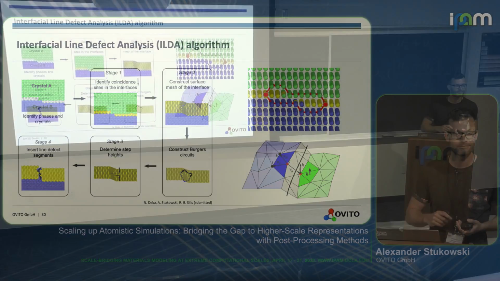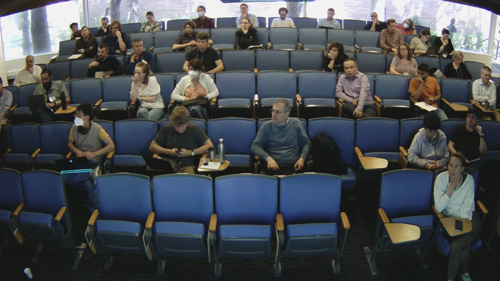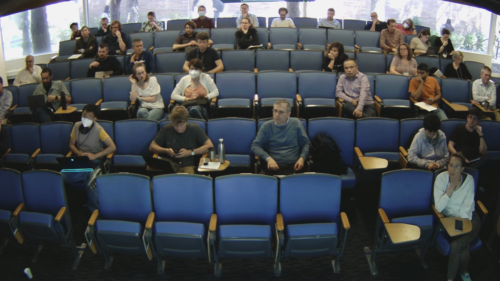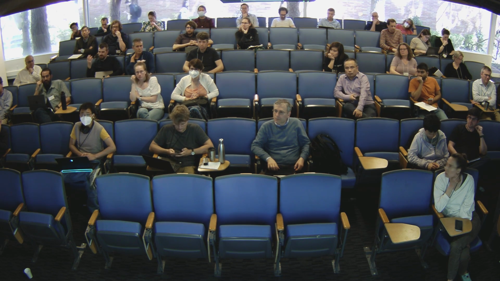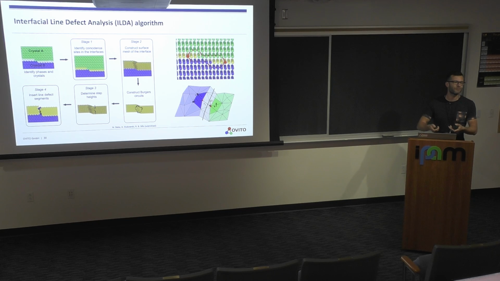Does this work because I cross the surface twice, so the transformations cancel out? Is this why I can do the Burgers circuit? Yeah, so it could. Okay, but now there is nothing to cancel out because we are working with coincident sites. If you would not use coincident sites to go through the interface, then you have to worry about canceling basically one error with a negative step. Mm-hmm.